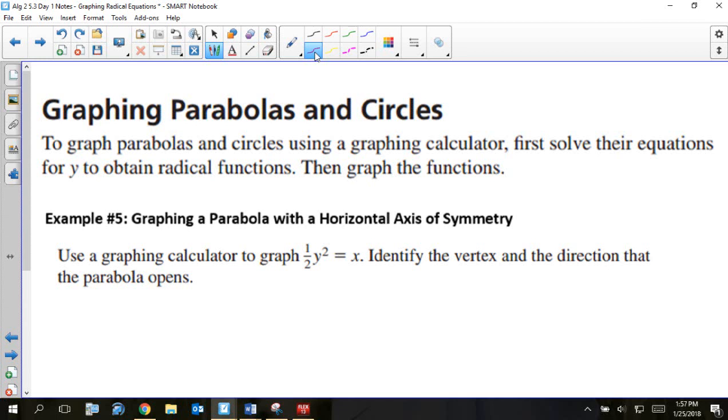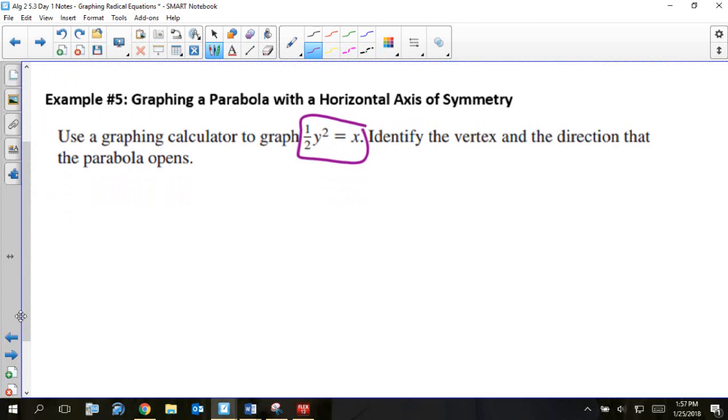Here's the equation for the first one, and I'm just going to rewrite it so I can work with it, but that's where it is. The first equation is 1/2 y squared equals x. And I say, graph that on your calculator, and you go to your y equals, and you say, hold on, it says y equals. How are we going to type that in if that doesn't say y equals? Make it say y equals. Yeah, you gotta solve it for y. So that's what we have to do. There's our work. You gotta solve for y.